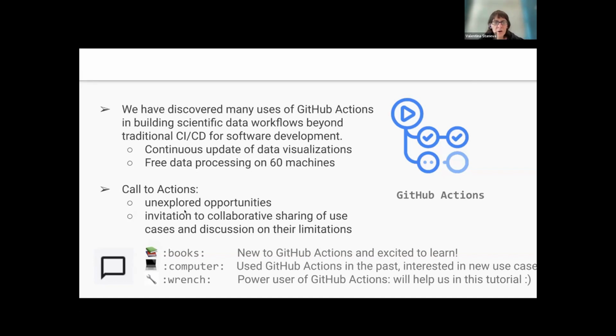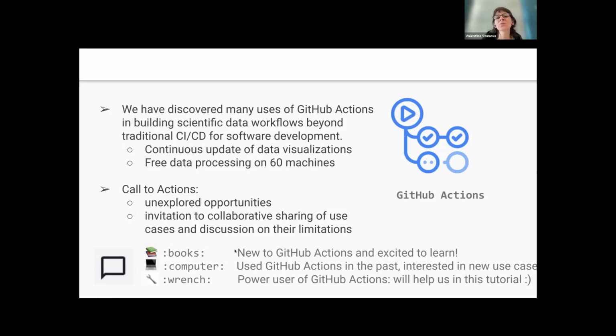This is kind of who we are and what we are planning for this tutorial, but we thought maybe you folks can also share a little bit where you are and why you joined. The idea of this is just to get a sense of who is on the call. And that's why we came up with these 3 categories.